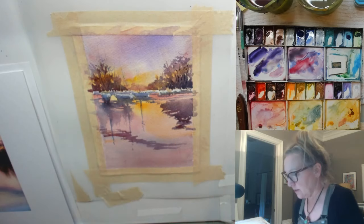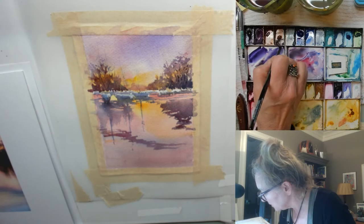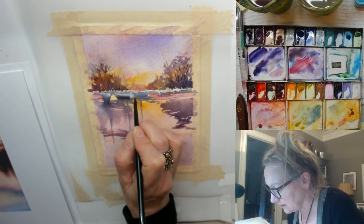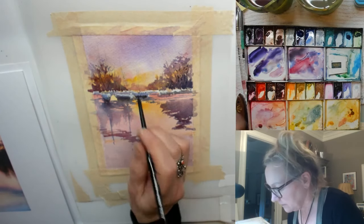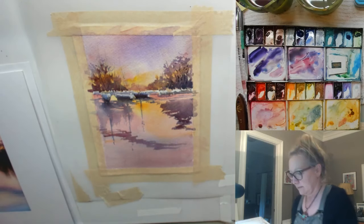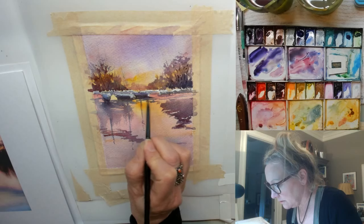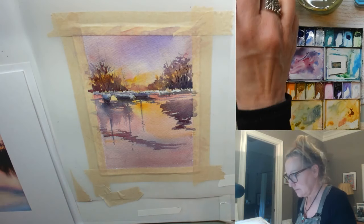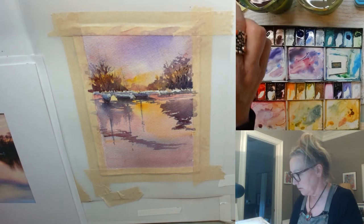And I still don't have it dark enough under these boats, and the reason I don't is because I didn't use enough pigment. There was too much water on my brush. It should have been a little bit heavier on the pigment there. So I'm just going to add some of that darkness in there and hope that it will work. There are some real masters that can do that really well, and it takes some practice, so I'll just try to fudge it here and make that look like it belongs. And I sort of like what I've got going there. I don't think I want to do too much more to it.